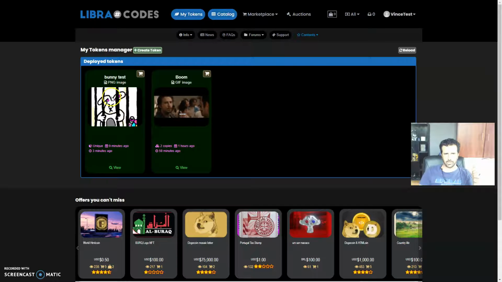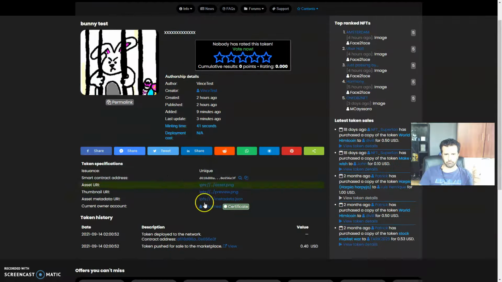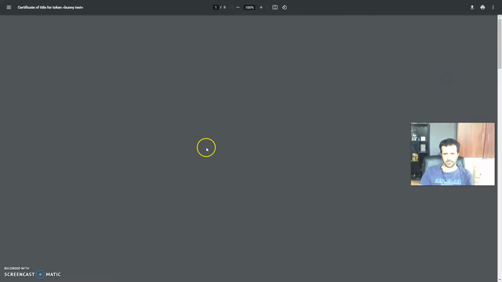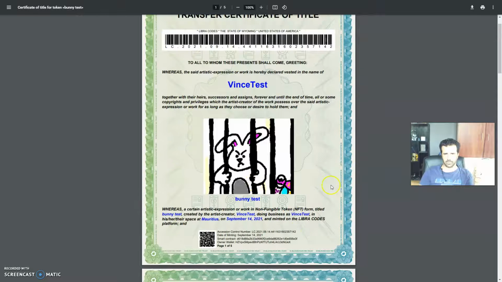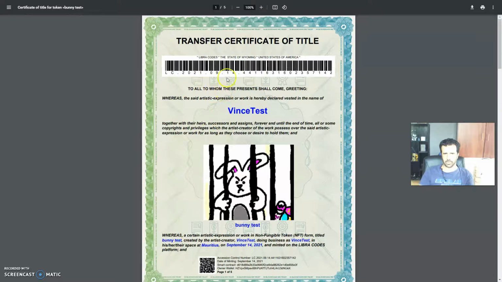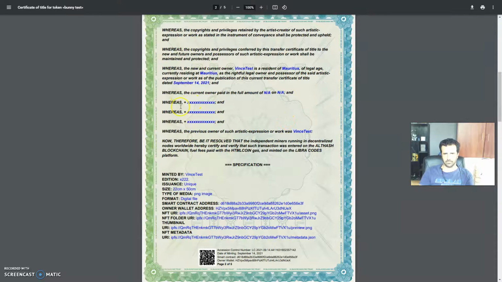So there is my deployed NFT. Let's have a look at the certificate. Here we go. Current owner account certificate. This will now open as a PDF. Transfer certificate of title. And this is what it looks like. You've got a valid QR code and barcode. Obviously I didn't fill in all the correct information.